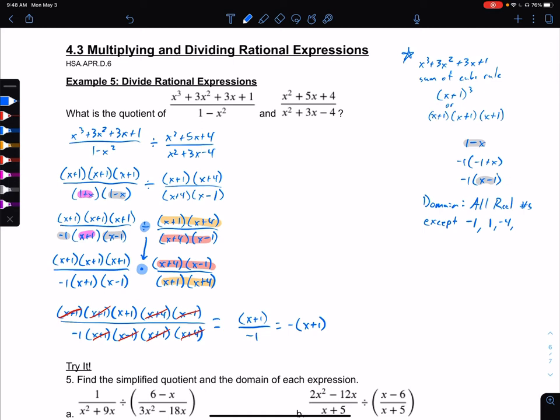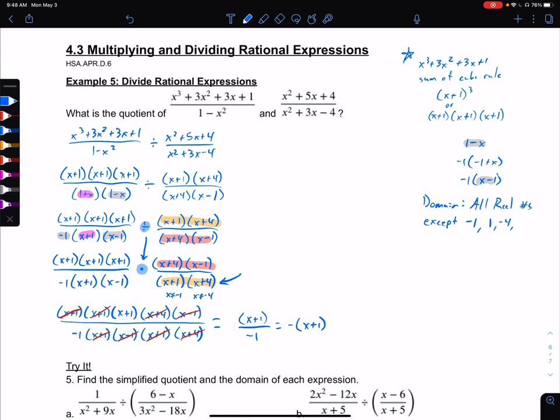Now, what's really important is we talked about domain, right? Domain is when the denominator, we can't have any part of the denominator be 0 when we're multiplying. But be very careful, because at this step right here, the x plus 1 that's highlighted in orange was in the numerator, but now it's dropped to the denominator. So we need to look again at here. We have new terms in our denominator. They weren't there before, so we need to check again and make sure our domain is okay. Here, this cannot be negative 1, and this cannot be negative 4. We already have those listed, so we were lucky. There's no extra work here.